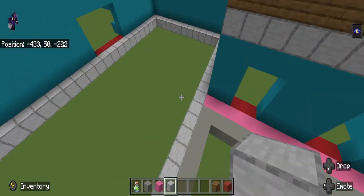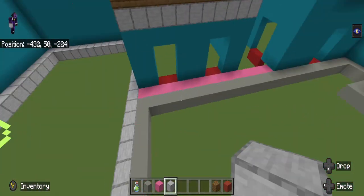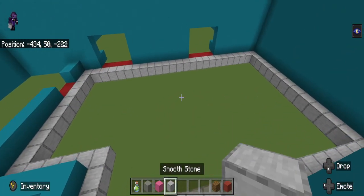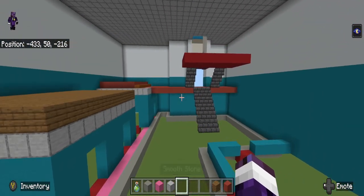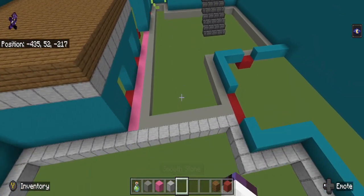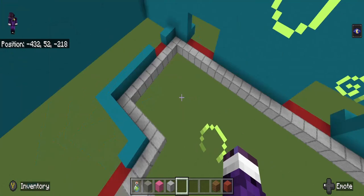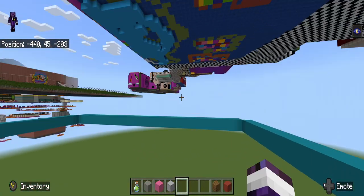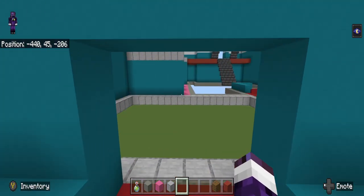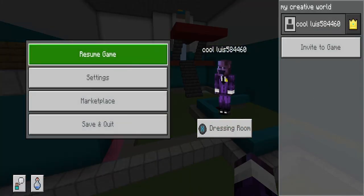There you go. So this area and this area will be filled in with your light gray concrete and your smooth stone. And this one will be pink concrete. So once you guys get done with that, I will be right back to see the end results. And then we'll focus on the walls and floors and roofs right here. And then we'll begin with decorating. So I'll be right back.